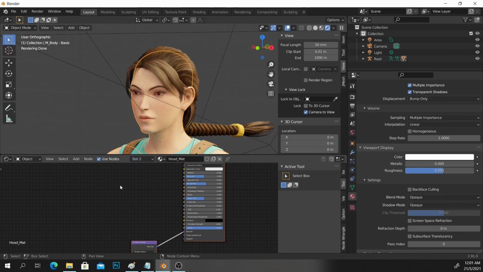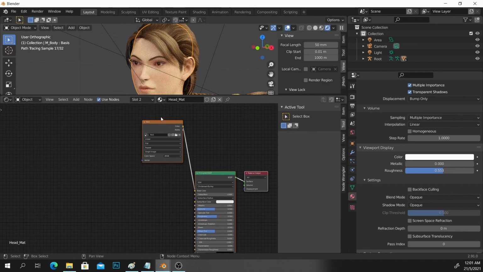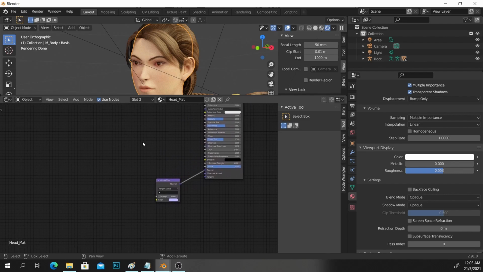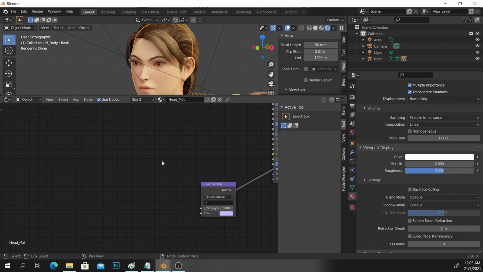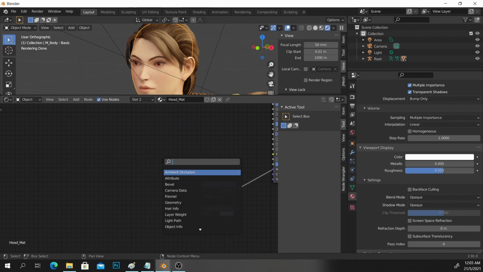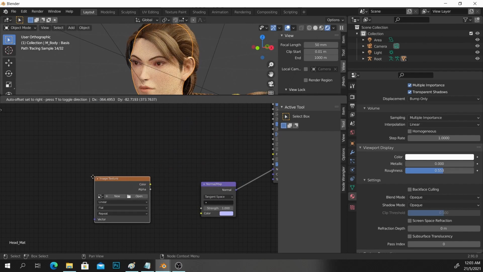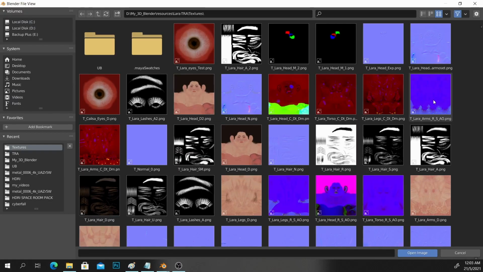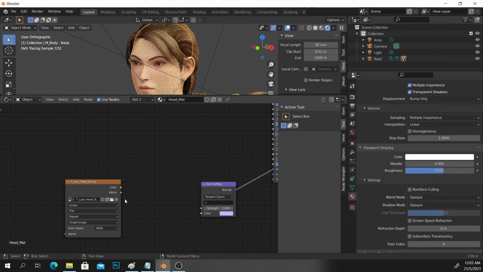Then we go into the head mat. Add an image texture node. Select the normal map for head. Then select non-color.